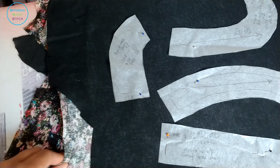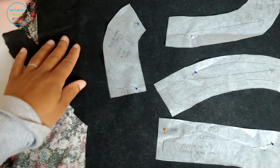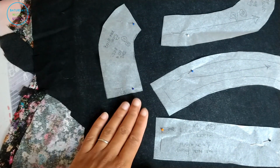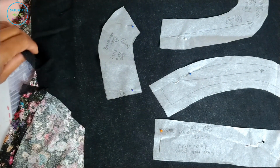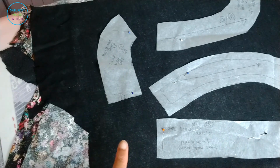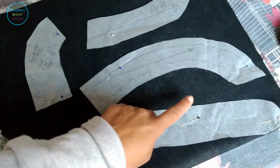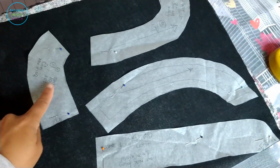And I'm working with 100% silk, so I'm going to try and use only the best for it and use the best techniques that I can for it. So that included the block fusing and actually using the woven interfacing. Another point to note about the woven interfacing is it does have a grain line, so I had to make sure that I'm following the grain line there.